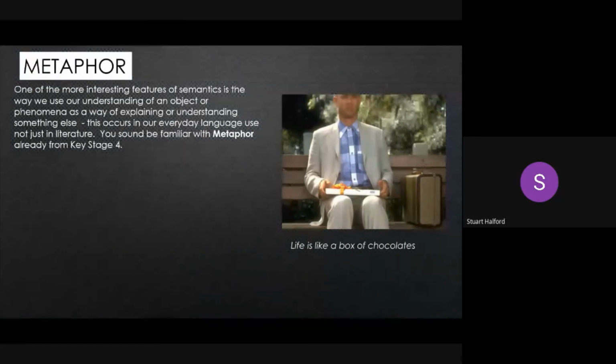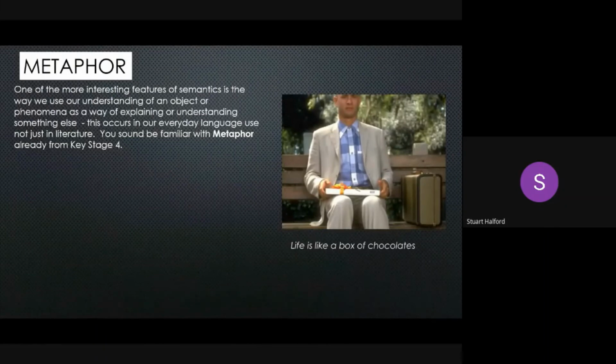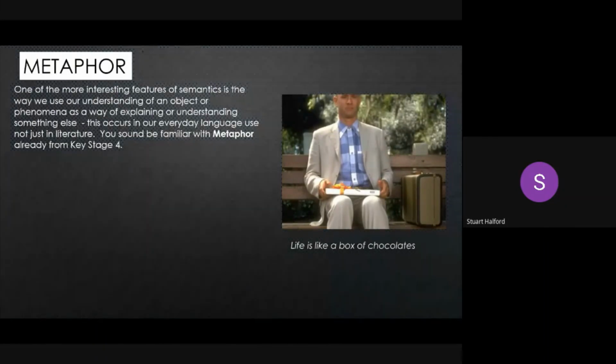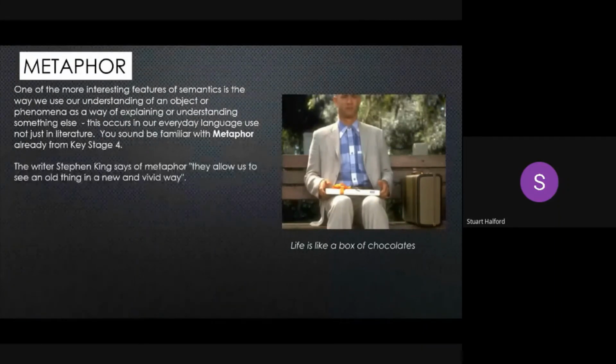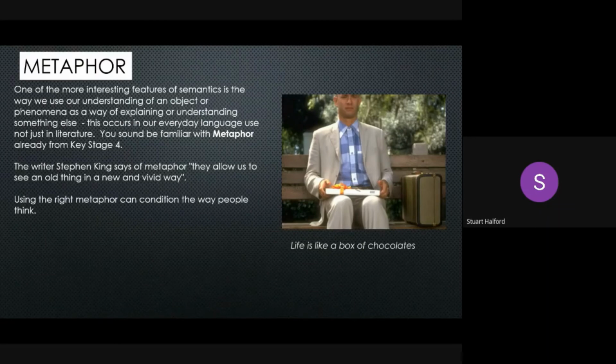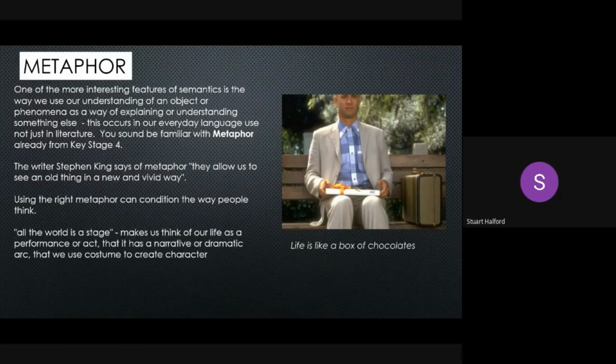You should be really quite familiar with metaphor already from your study in English literature at Key Stage 4, and some of the work you'll have done at Key Stage 3. So I'm not going to go into great depth about explanations of metaphors, but it's interesting that the writer Stephen King says the function of a metaphor is it allows us to see an old thing in a new and vivid way. And quite often using the right metaphor can condition the way we think or perceive or have reactions to what the writer is telling us.